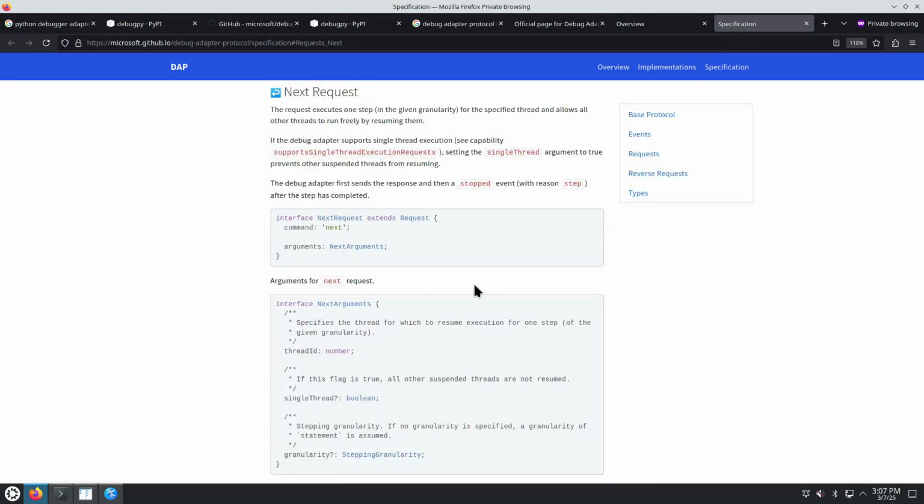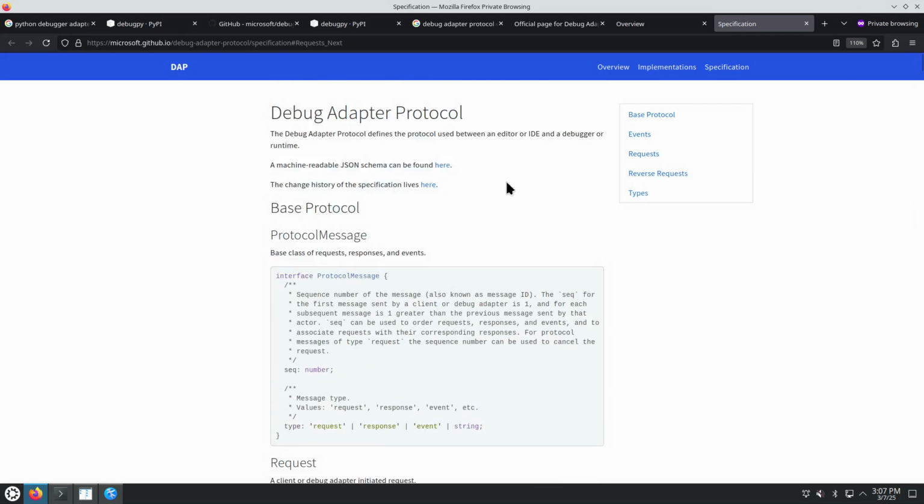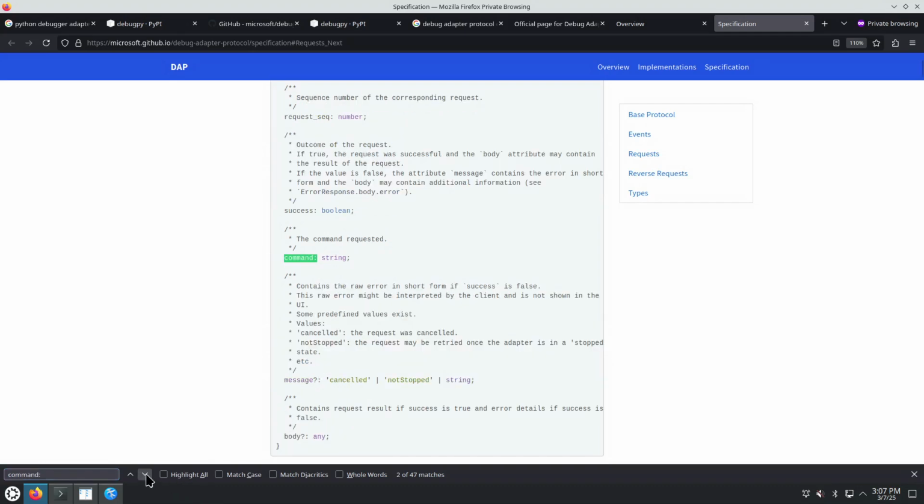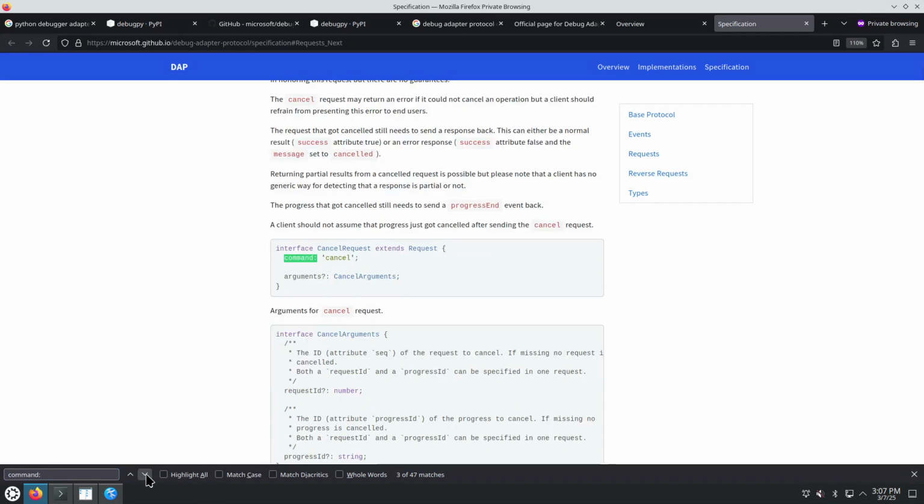Here is the specification on just one HTML page. So probably we want to search for this thing, command and then colon. Let's go from the start, Control F. So there's a cancel command.